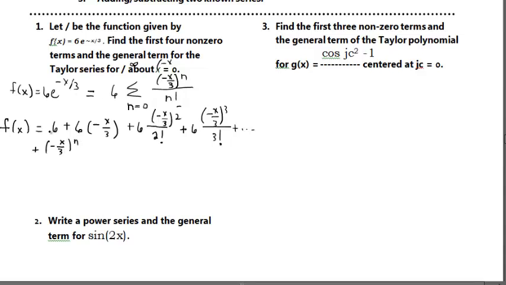Did I need to write this line? No, certainly not. It just looks nice. You can clean it up or not at this point. And it appears I need to put a 6 in here too, don't I? I need to multiply that by 6. Previously I'd left it all factored out, but I do need a 6 in there. So I think that all looks in order: the first 4 non-zero terms and then the general term for the Taylor series. Unless there's a need for me to clean it up, maybe if I'm doing a ratio test, I would clean it up a little bit, but at this point I'm just going to leave it.